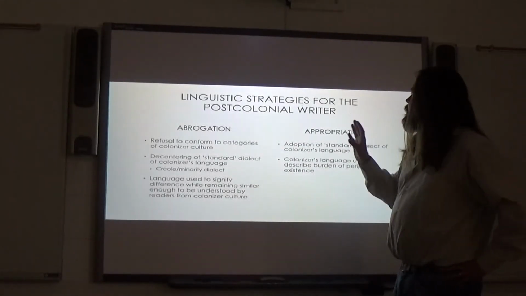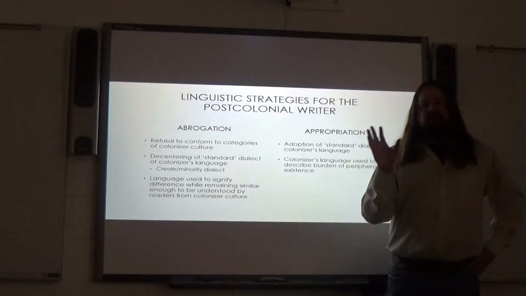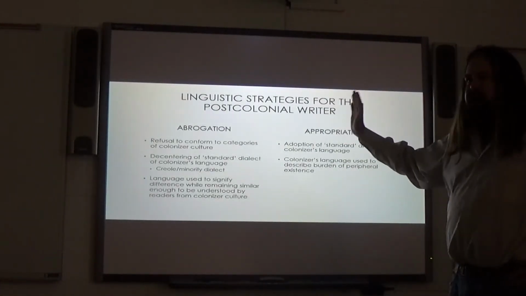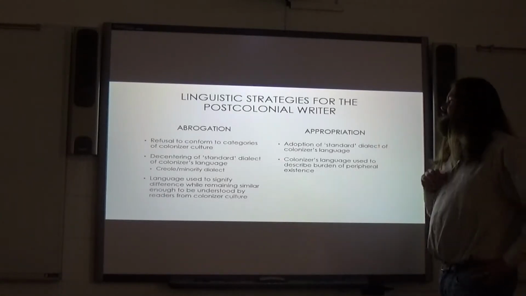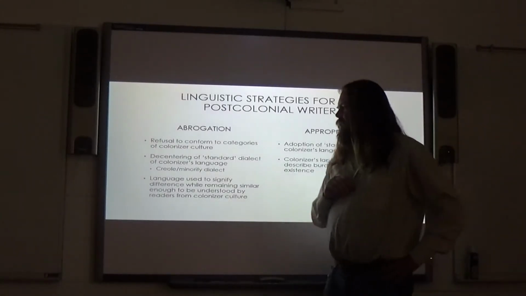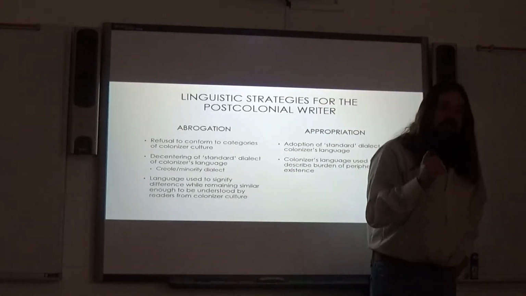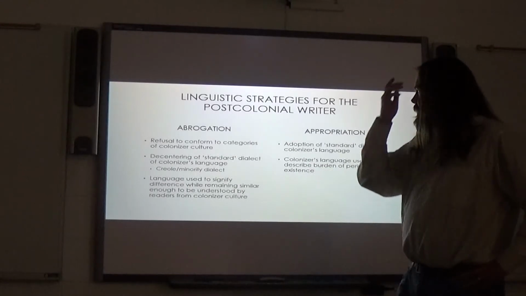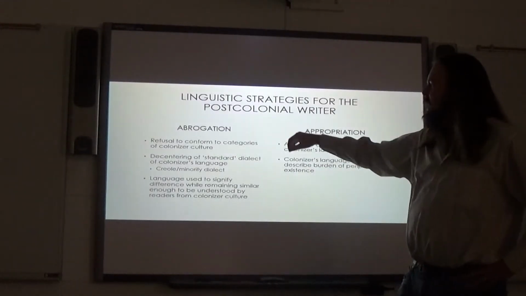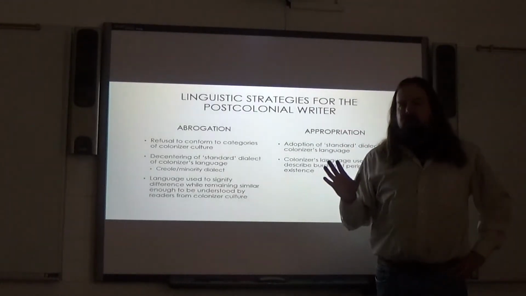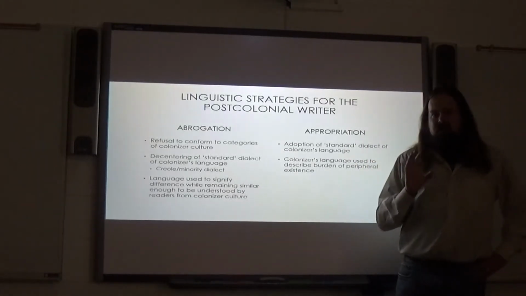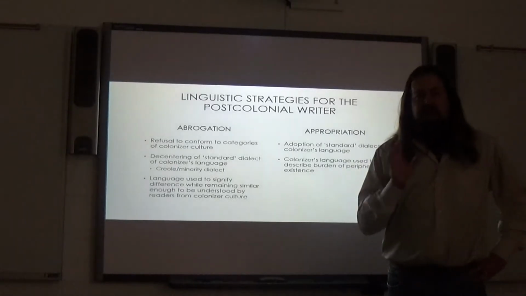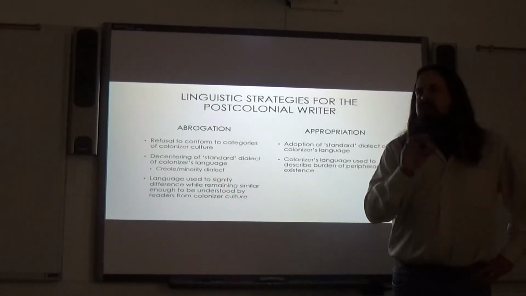Now, there are two linguistic strategies that post-colonial writers will typically adopt, two different kinds of responses to this problem. The first is abrogation. We're going to see that especially in Sam Selvon's novel, The Lonely Londoners. A writer who chooses the path of abrogation refuses to conform to the categories of the colonizer culture. So The Lonely Londoners, you'll find, for example, is written entirely in present tense. It doesn't really have a plot.